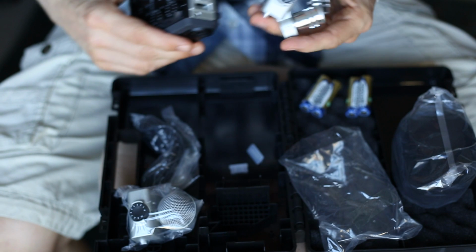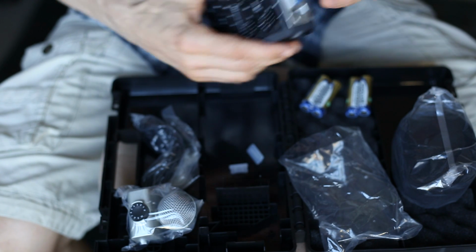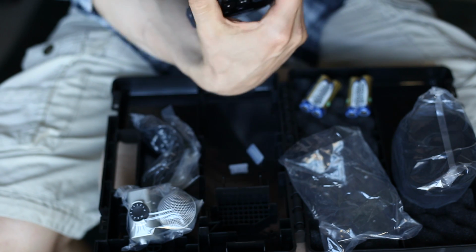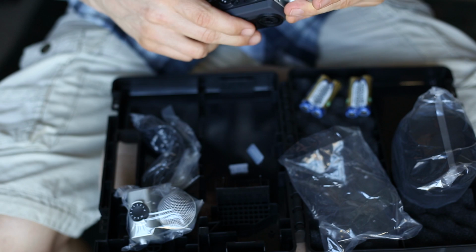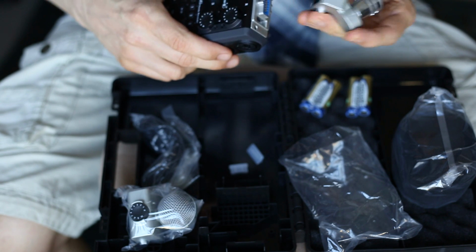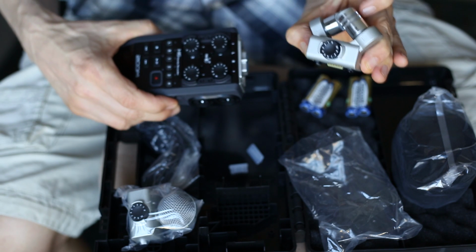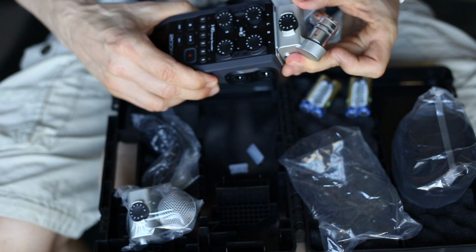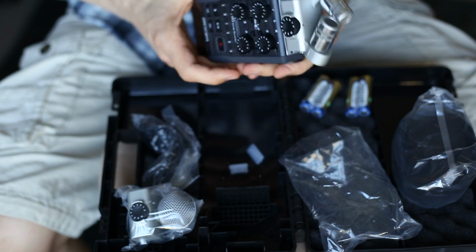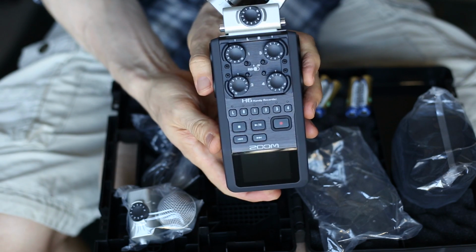There's no question about it. So how does this mount? Well, I would assume that this goes in this direction, not in this direction. So we have the gain dials all here. From what I read, this means you have to press these two buttons together, so that inserts in here, and that's what I'm doing, and that worked very well. So this is now mounted. Here you go. There you go.